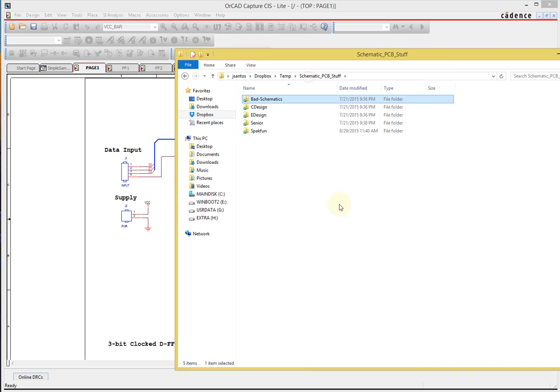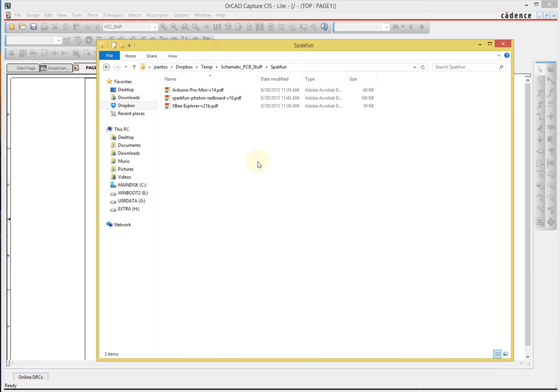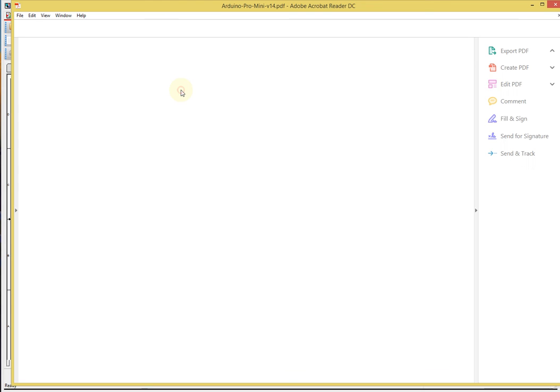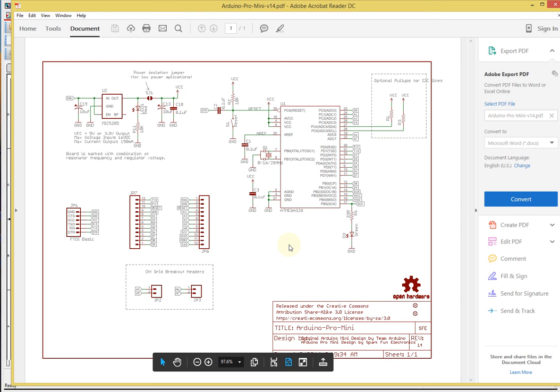So what's an example of a good design? Well, SparkFun has a few also. I just look at some of their open hardware platforms, and they use Eagle as their preferred software. So this is a cleaner design, although we kind of have the same problem. This is cleaner, not crowded.